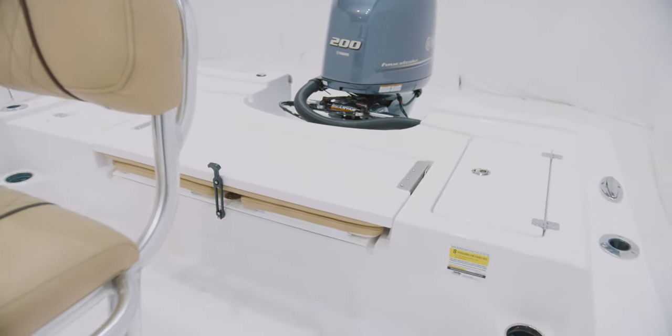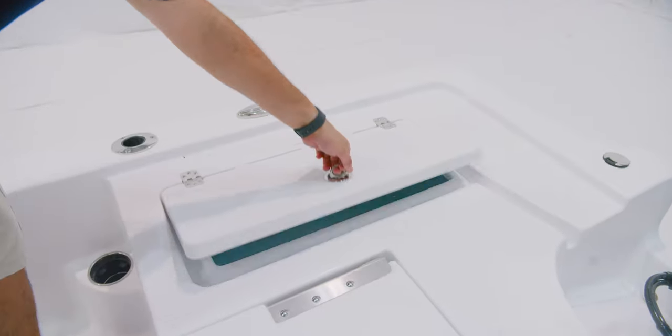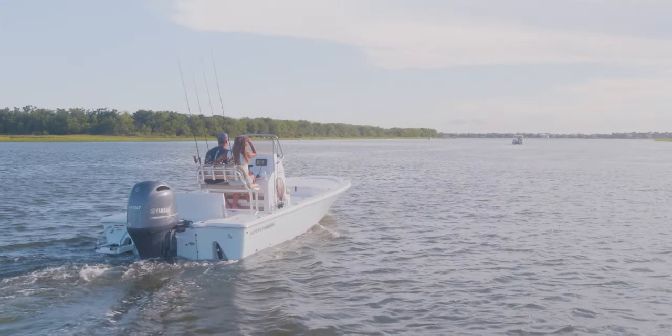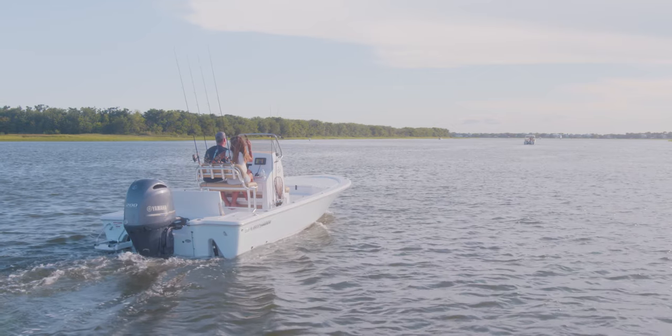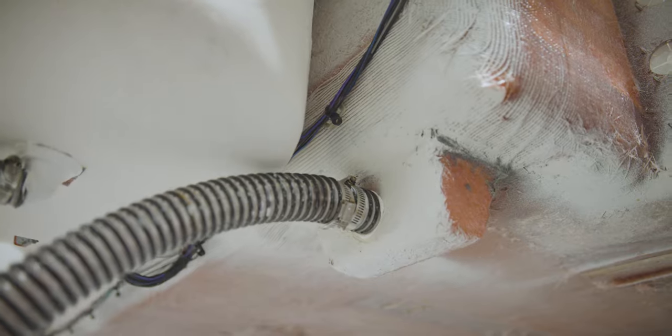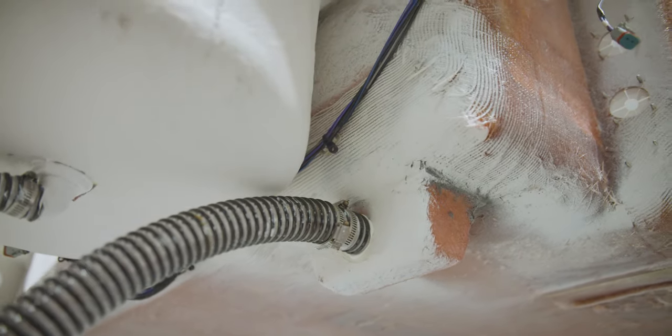There is a 20-gallon insulated livewell on the starboard side of the seat for easy access. One important safety feature built into the Tournament 234 SBX is the self-bailing cockpit, which allows any water on the deck to drain overboard and not into the bilge area. All Sportsman boats have a collector box drainage system that pipes the water directly overboard without mechanical assistance.